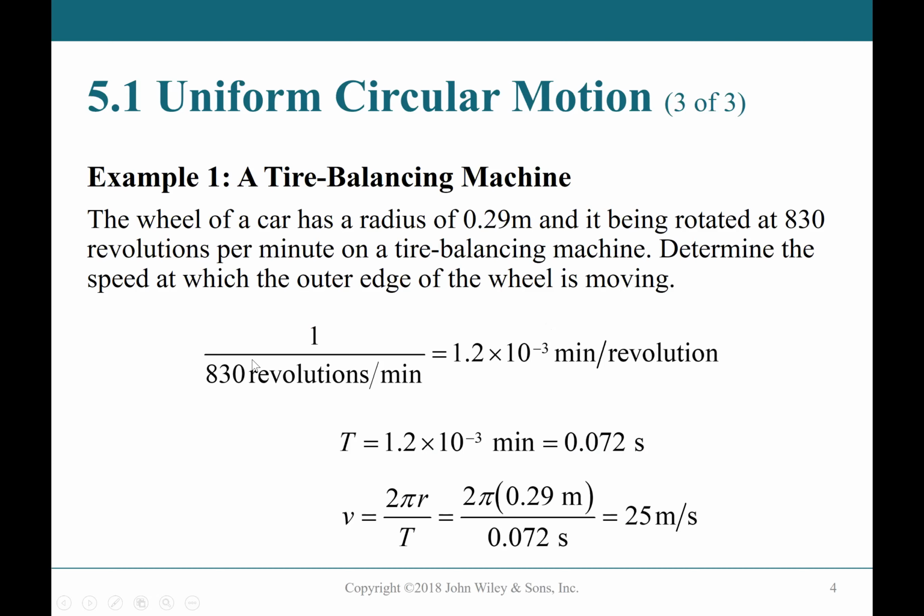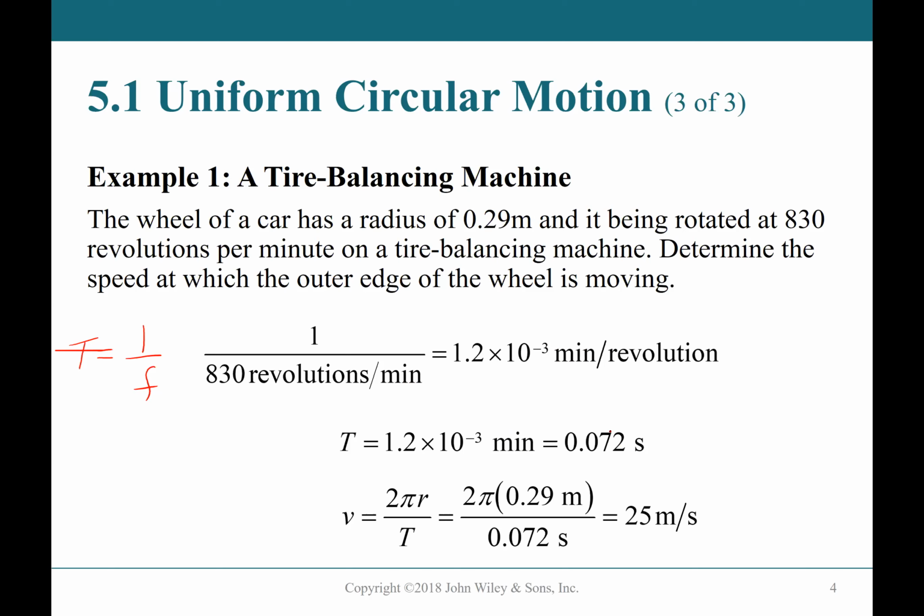So the first thing I want to remind you of, and it's probably something you have had in a previous math class, is that the period or time is equal to 1 over the frequency. In other words, what we have right here, 830 revolutions per minute, is actually the frequency. So when we put this in our equation, we have 1 over the frequency. And of course, now we have minutes per revolution. So minutes is my unit of time. And then I can convert these minutes into seconds.